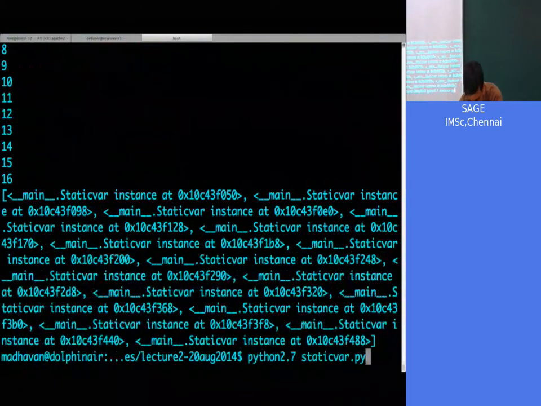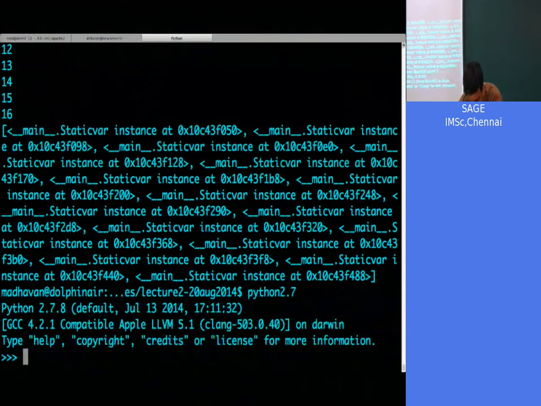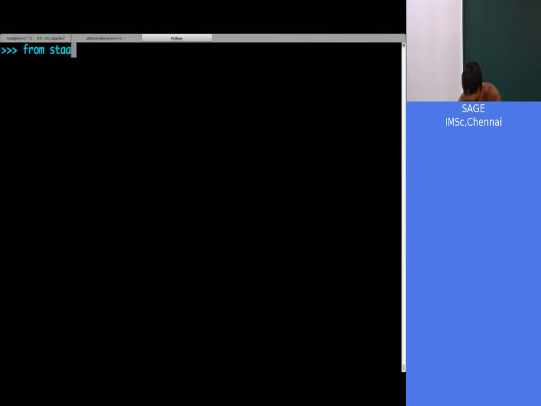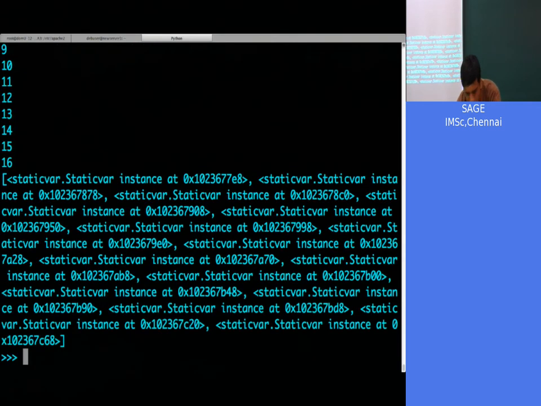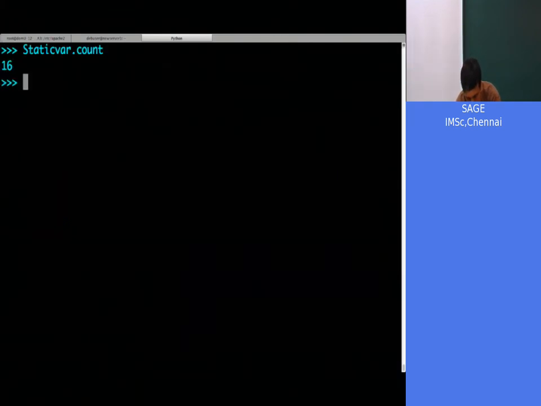But now I go back to this import version, from static import star. So it prints out all this thing, then prints out your L. Now the question is, what is static var.count? You can get it from outside the class. So this is now tied not to one instance of the class. If I say no, L is lost. I have no other way of getting it. So it's an attribute of the class, so you use the class name to get it.